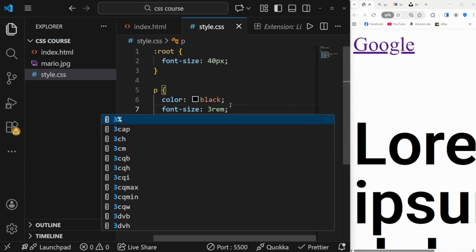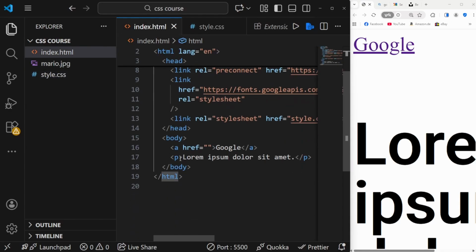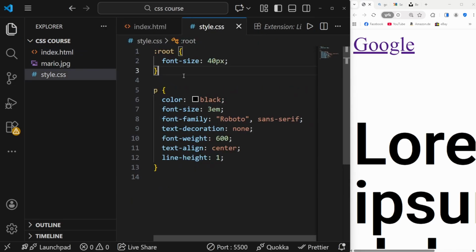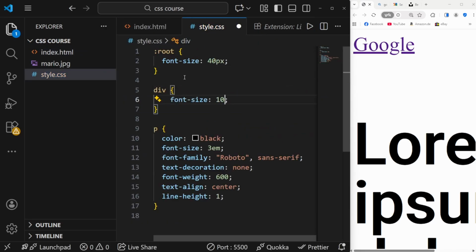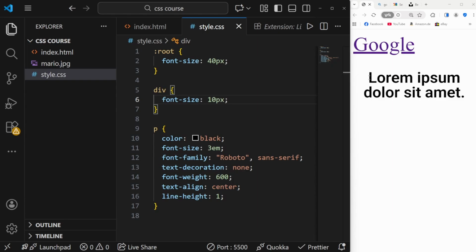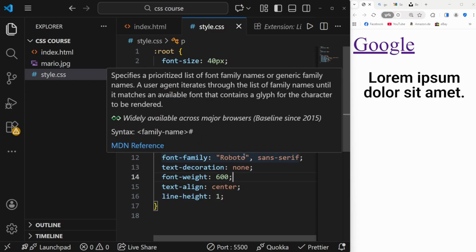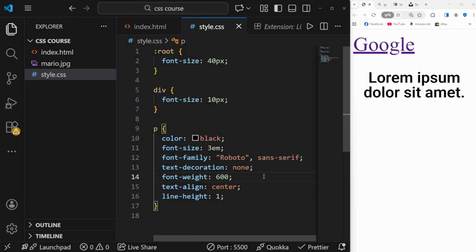Now you can also use em instead of rem, and this will inherit the font size from the parent element. So if I'm going to put this paragraph inside of a div, for example, and now I'm going to say for every single div, I want to have a font size of only 10 pixels, then you can see now this here becomes pretty small. Now this only has a font size of 30 pixels, because the closest parent where we've defined a font size only has a font size of 10 pixels. If I'm going to use rem instead, you can see that we are still having the super big font. So this is the difference. If you use rem, it inherits the font size of the root element. If you use em, it inherits the font size of the closest parent element.